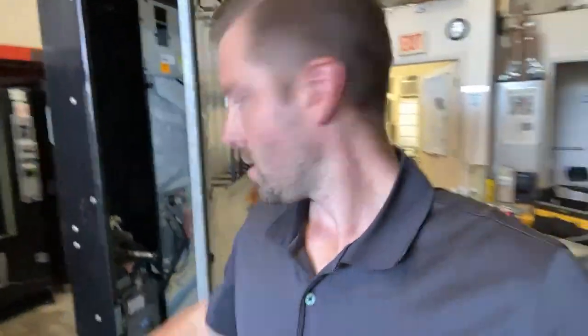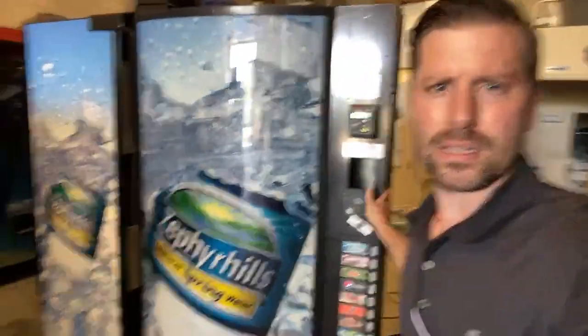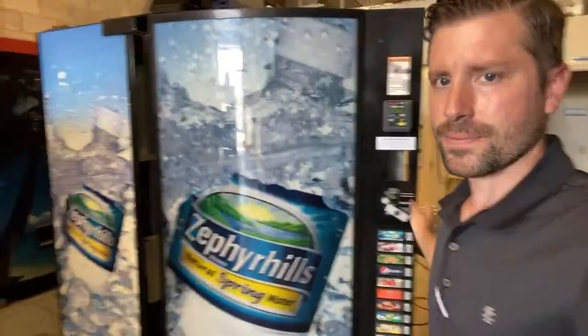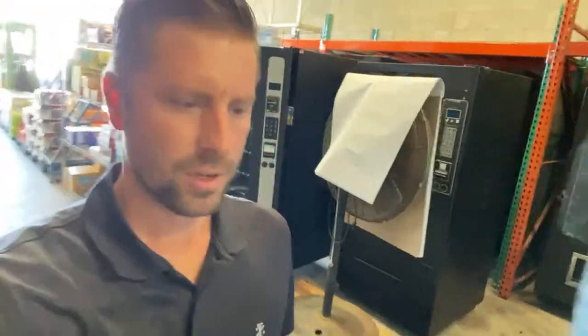But to show you here, this is a Vendo 721. Again, it's going to be going to an account that's in kind of a back hallway. So it has the Zephyr Hills front on it and it has the wrap on the sides. Normally not a big fan of having the wraps all on the sides of it, but it's kind of in a back hallway. The snack machine is going to be against it. It's not in a high traffic kind of public area, so we're going to roll with it. We're going to leave it the way it is. There's nothing wrong with it.